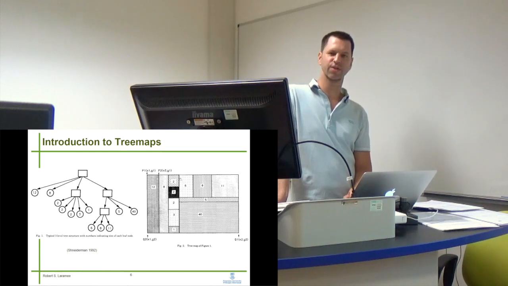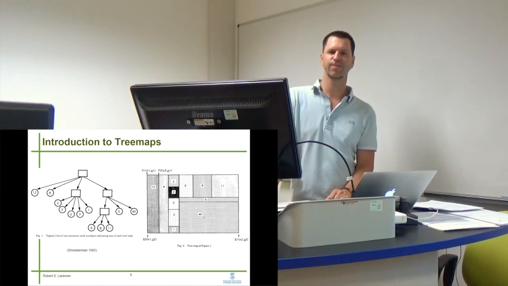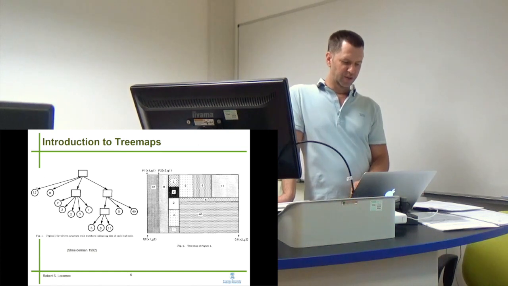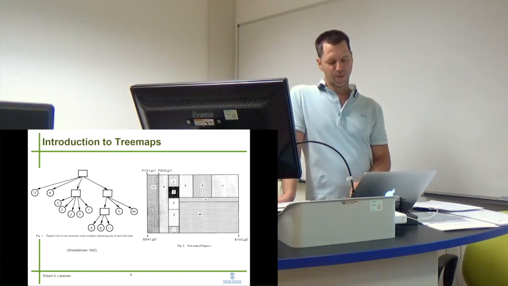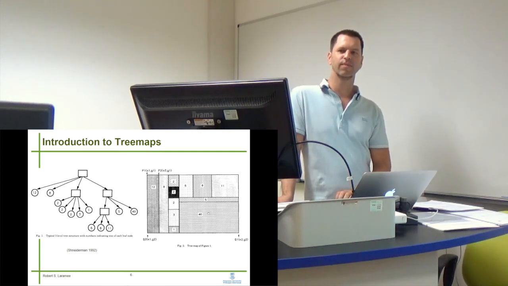So they're really nested rectangles. Does everybody see that? They're nested rectangles. That rectangle is subdivided into 3 leaf nodes, 6, 8, and 11. Here's a leaf node that's mapped to this rectangle of 5, and then the last one, which is mapped to a rectangle of size 40. So the traditional tree structure is mapped to a set of nested rectangles in the tree map.